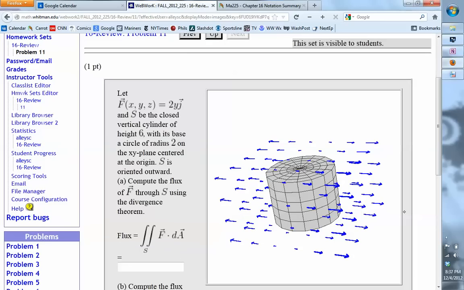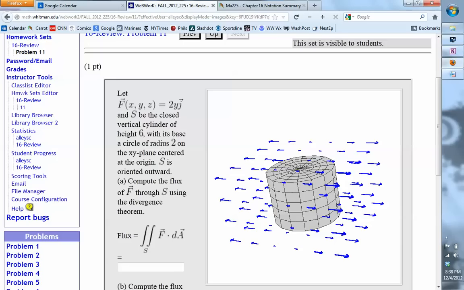So yours was 2. The height was 6. The radius 2. So we've got 4 pi times 6. Is this correct? Oh, 2, so you're going to do the integral. Just in terms of setting it up, that is correct, though. Let me just stare at it for a second. 0 to 2, 0 to 2 pi, and 0 to 6. Yeah, I'll buy that. And then from the divergence. Okay.